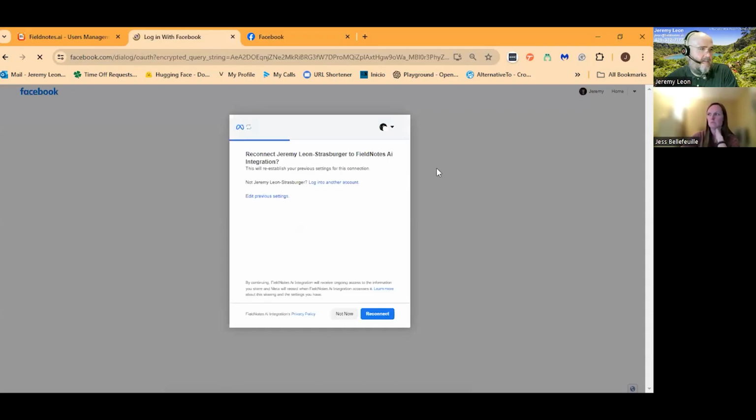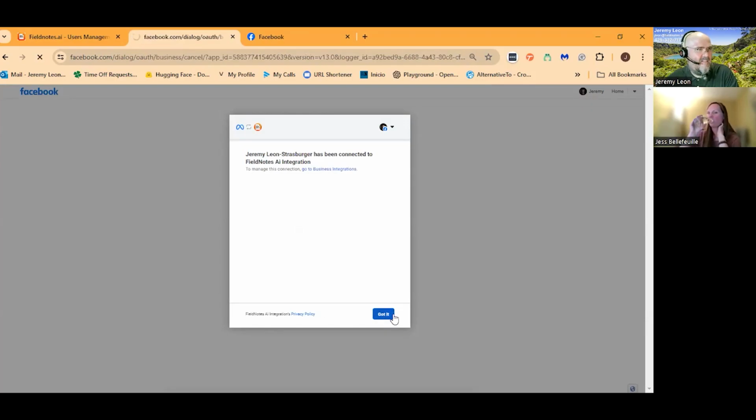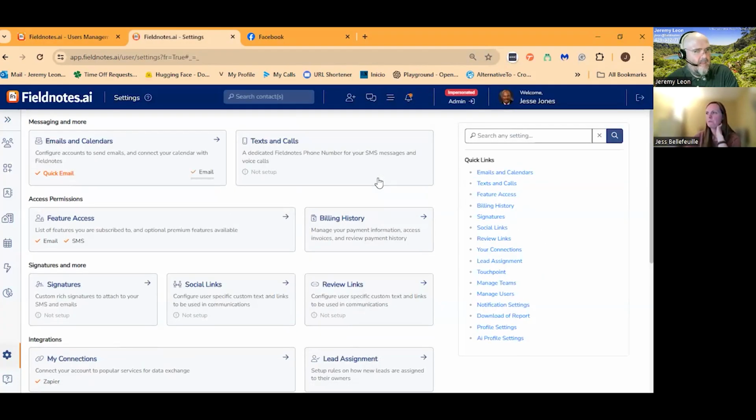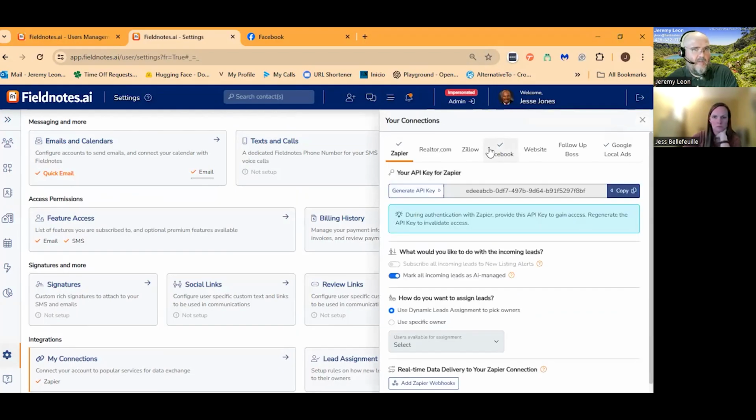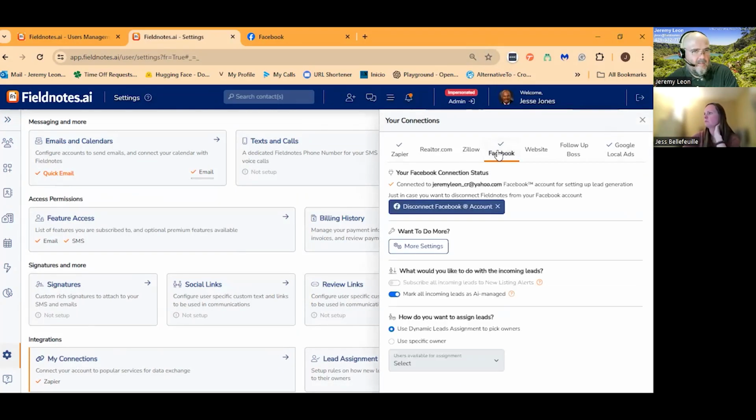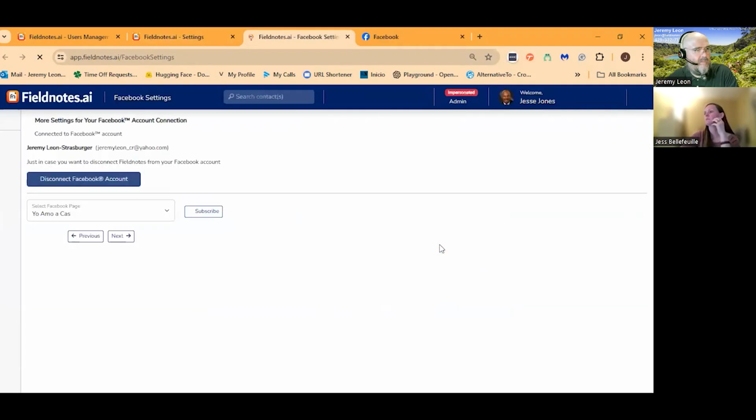And then I think it gives you the options. Okay, you've got to hit reconnect, and got it. Now this is going to connect to my page. And then I can go ahead and select the... let me see here.